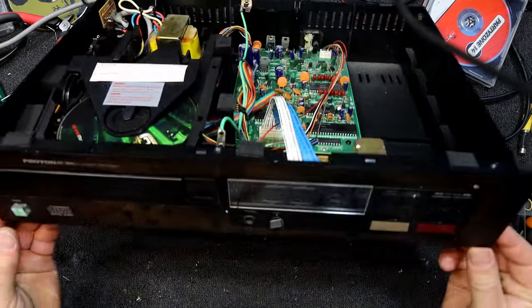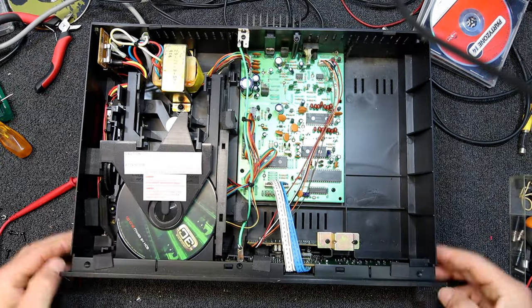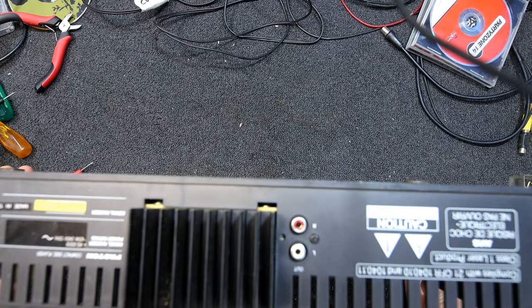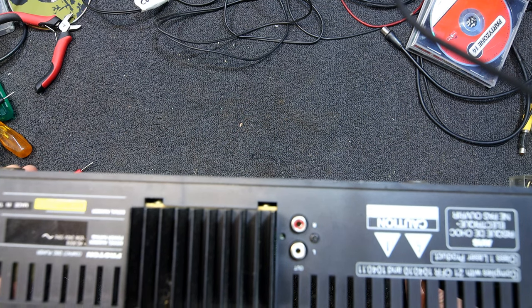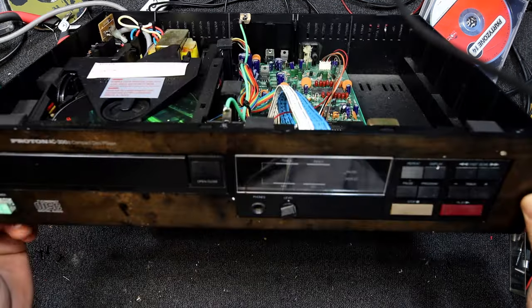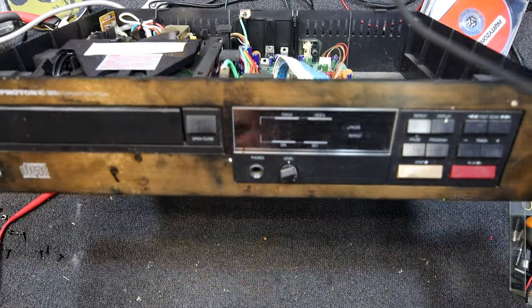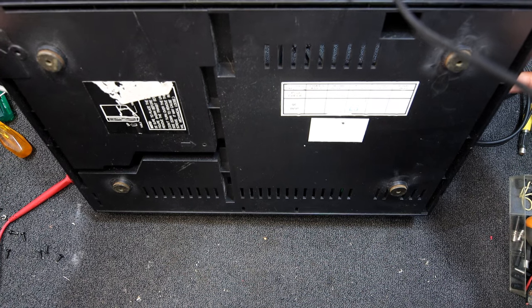Here I have a Proton CD player, AC300 Mark II by the look of it. Not sure what era this is from but it's fairly old - made in Taiwan. Looks like it's mostly Philips ICs in this thing. Not sure who actually made Proton or whether it was an offshoot of another company. There was a bit of their gear around in the 90s, probably early 90s. Didn't see a lot of it where I live.